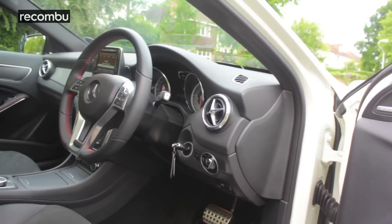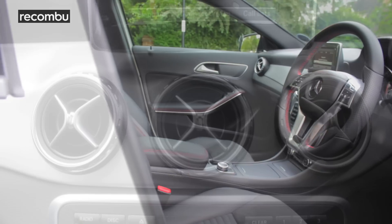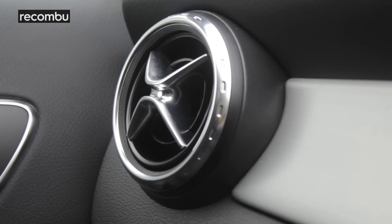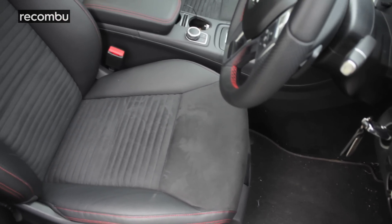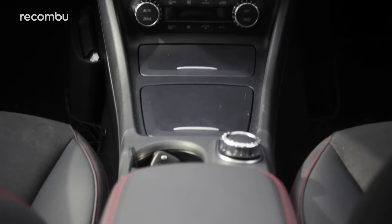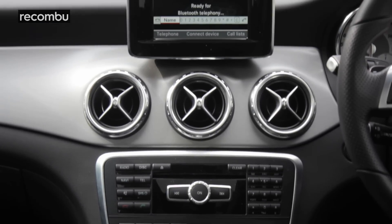The interior is typically Mercedes-Benz. Everything feels as solid as pub furniture. Take the air vents, for example — the action to increase or decrease airflow is as smooth as butter. You also get sporty seats that are more comfortable than they look, a meaty steering wheel, and a bit of red stitching and metal here and there that makes the interior feel just a bit more sporty.